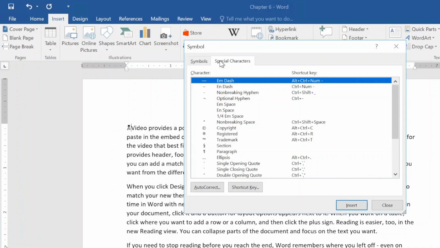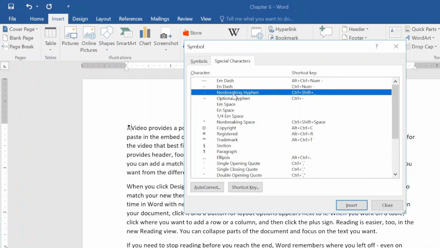For example, from your list here, we have, let's see, non-breaking hyphen. The non-breaking hyphen looks like a normal hyphen, but the words it separates will always remain on the same line. If the margin is reached, the entire word will wrap rather than breaking at the hyphen. So remember, we covered hyphenation, where you can have the first syllable and then a hyphen, and the rest of the word will go on to the next line. Well, this is a non-breaking hyphen. It will never split a word across 2 lines.